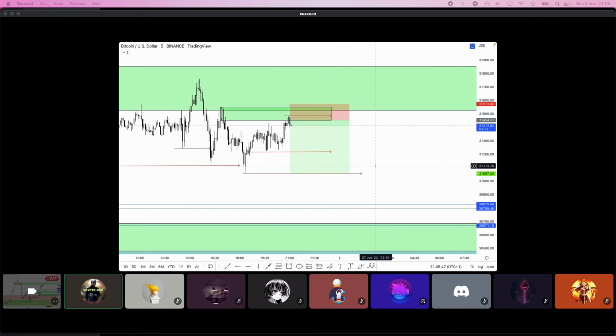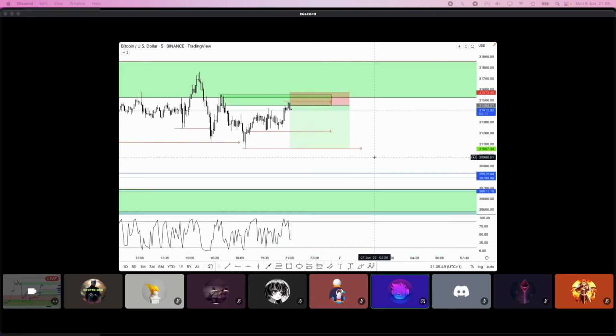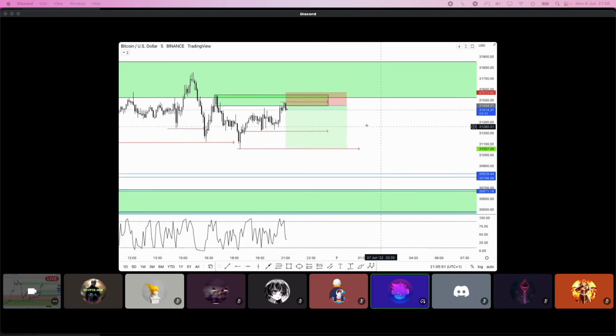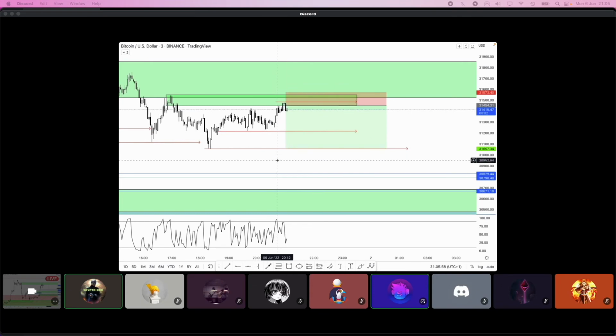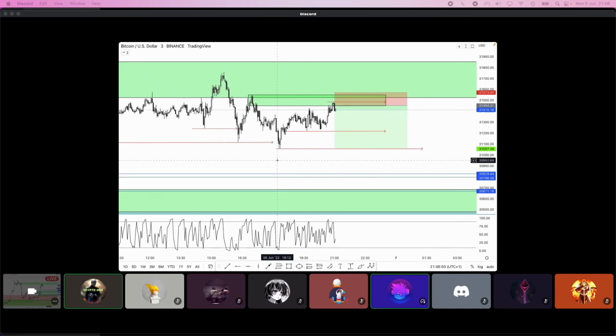But this is the kind of short that if you do grab, you want to see a shift in momentum. And look at the volume. There's not much price action. It's really, really slow. It's not really a time that I want to be even taking any trades, to be honest.